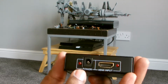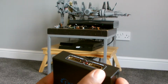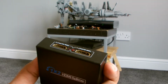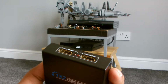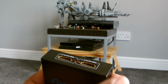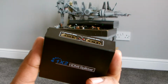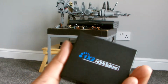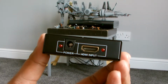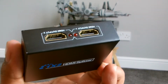There is also a power cable that comes with this thing, and then one output would go to one recording device and one output would go to another recording device. Or one output would go to the TV and one would go to the recording device. So it worked. There was a reason for it. I can't remember exactly why, but it's quite handy to have one of these to duplicate the video input, the input coming from the PlayStation, into two different displays.